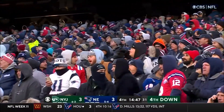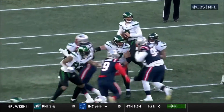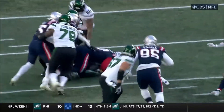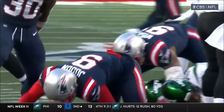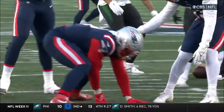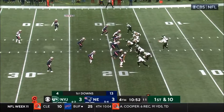Judon's gonna be lined up to the outside, and he works all the way across — a big stunt. Watch, he's gonna come around. Both guys rush upfield. Judon won one step, and then he works to the inside. Nowhere for Wilson to go. Judon has both New England sacks today, and now 13 for the season, crowing his way to the top of the leaderboard.